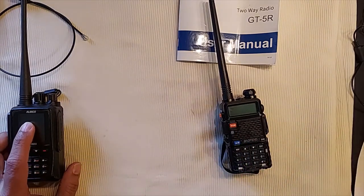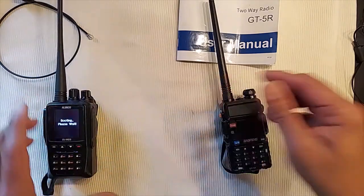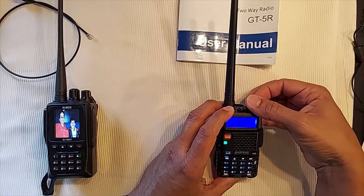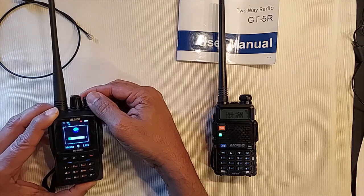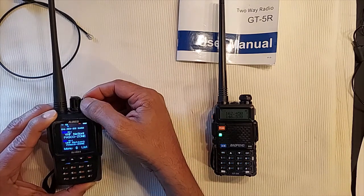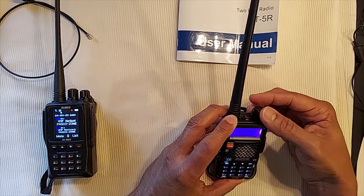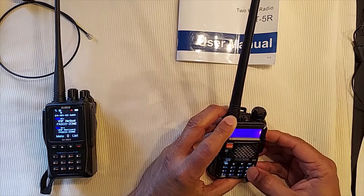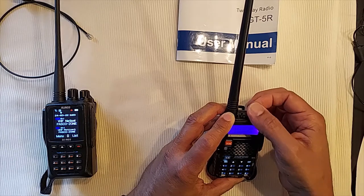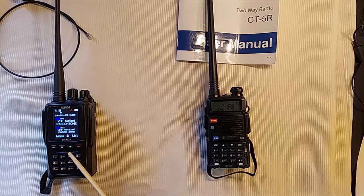Now a quick compare and contrast between the Baofeng GT5R and the Elenco. The Elenco is a DMR radio so it's heftier. Boot time: the Baofeng comes on instantly while the Elenco takes a while. The Elenco has a volume indicator that shows you the level when you change volume or receive a transmission. On a different channel you can press a button to check the volume level. The Elenco also has a TX prohibit that you can set up from the keypad on a per-channel basis, which is very useful for preventing accidental transmissions.